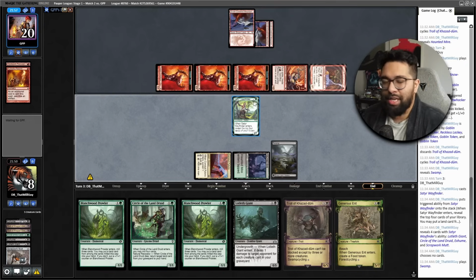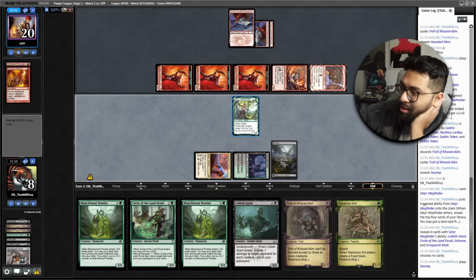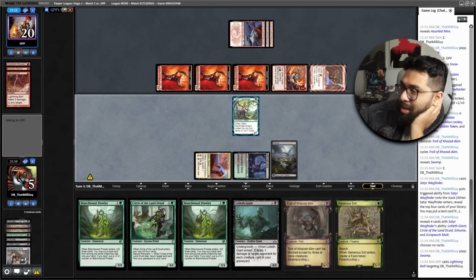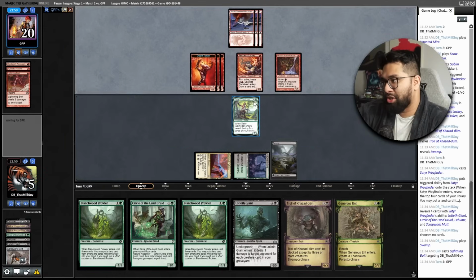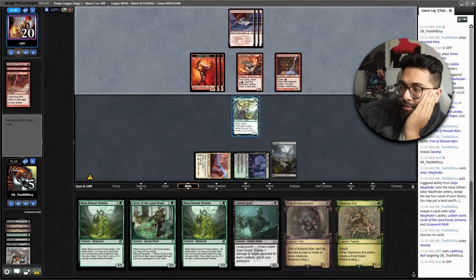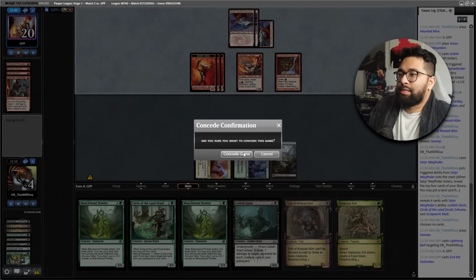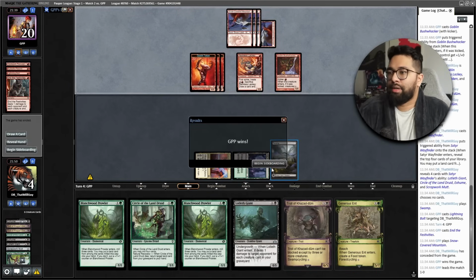Can you imagine if Lotleth Giant gained you life as well? So we get bolted there. So we have 4 damage. They just need to deal 1, which is not hard at all. They just need to deal 1 damage to me. Yeah, unfortunately we were on the draw here. That's okay. Yeah, that's all we needed. Okay, sounds good.